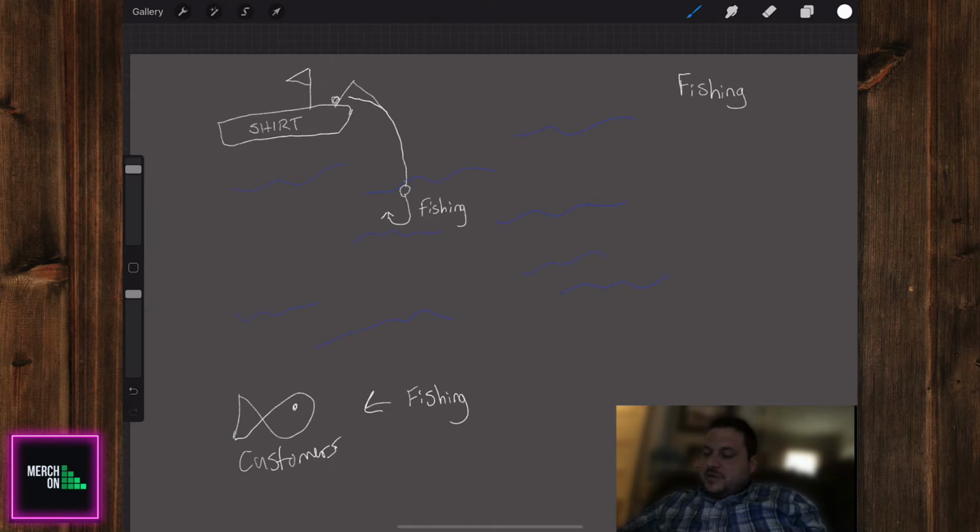But if we want to add more hooks, we could put words like boat, lure, rod, reel.